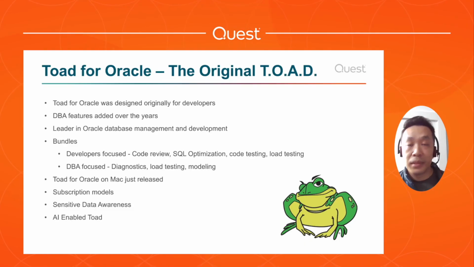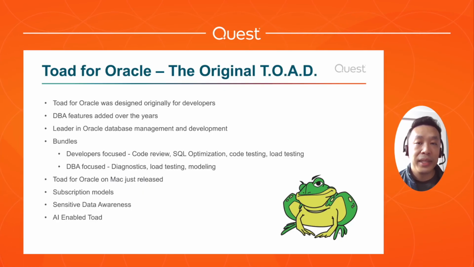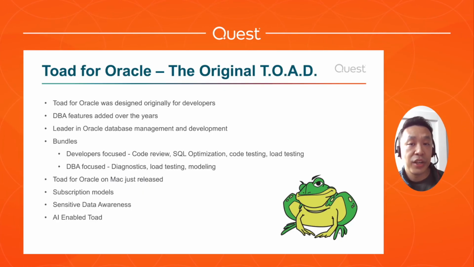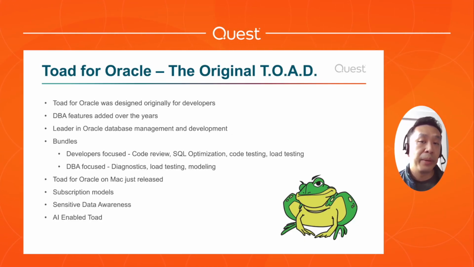And some people have different pricing models and requirements. So we do have Toad subscription models as well. That's more like pay as you go, and that helps you scale up and scale down as much as you need. A lot of companies like this because now they can charge it as CapEx versus OpEx. And if you've got an old copy of Toad that you never upgraded, it's super easy to get into a Toad subscription and get the latest versions of Toad.